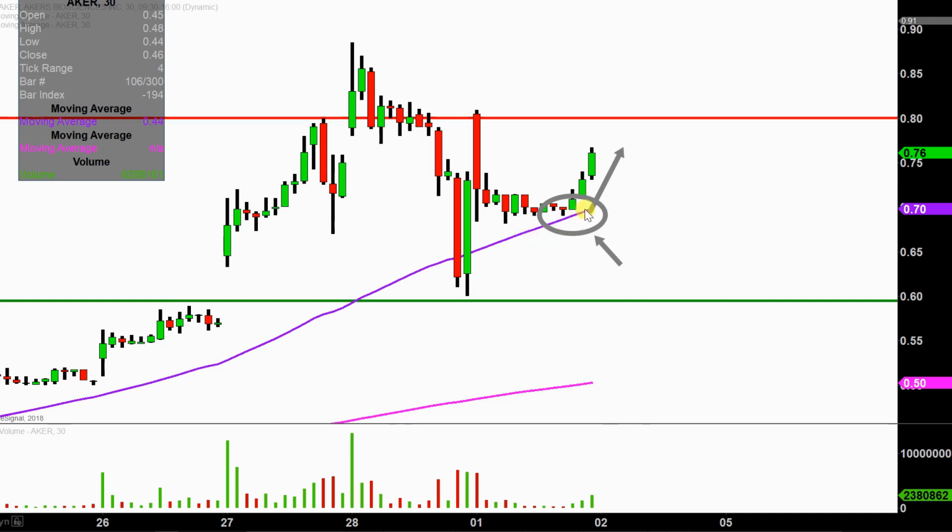But in the event the price does fall below it, don't get me wrong, I'm not saying that if the price falls below the purple line, the entire chart is destroyed. I'm not saying that at all because, again, you still do have the 60-cent level down there in the event that purple line can't hold. But preferably speaking, staying above that purple line as it did today is definitely going to be the biggest sign of power on the bulls' part.